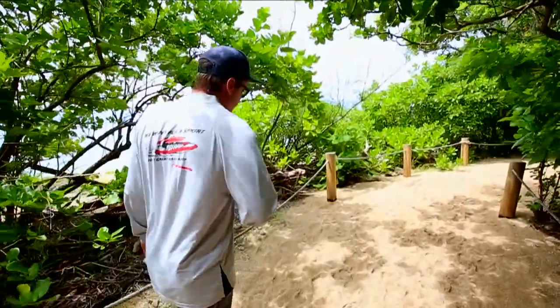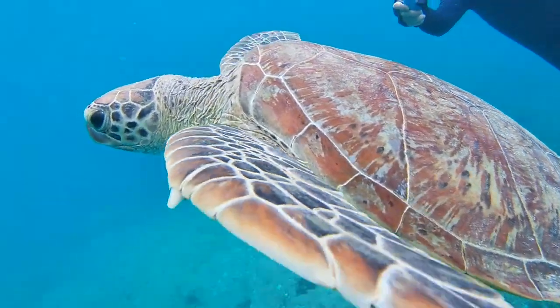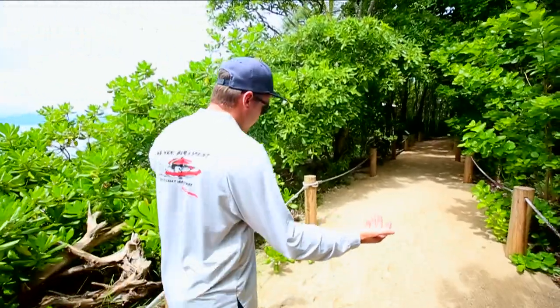With the turtles, we get about 300 that live here. They do count every year, and 300 is what they sort of land on. Most of those are 30 to 40 years old, which is roughly about that sort of size — that's probably been what you guys saw out there.